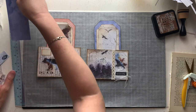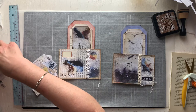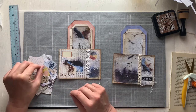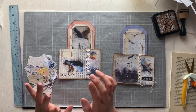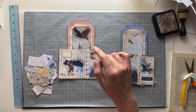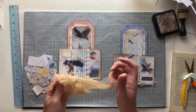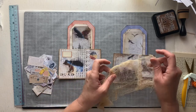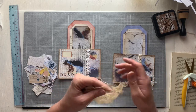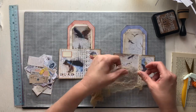Okay, so I need to pop that to the side. Bringing in my focal points for my background and thinking about some cheesecloth for behind. I think with this one I'd like to use a brown or a tea stained cheesecloth because I don't know why, I just do. Do I want that for there? Maybe that would be better off on that side, as it would tie in that lace maybe.